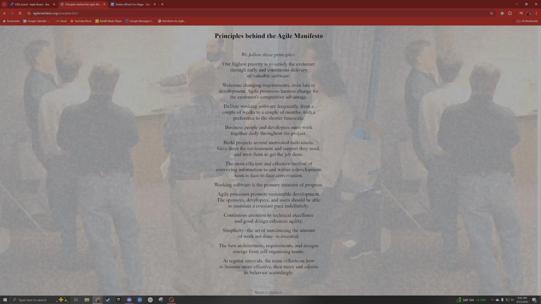So we don't just continually cram things in because we may or may not know that they're worth the time to do. Do they fit in with the MVP? Do they fit in with the goals of the team? Do they fit in with the goals of product? Do they fit in with the goals of the business? That's why all those tiers exist, to again give us the big stick to say, hey, that's not the work that needs to be done, and we can consider that in the future. It's great. The best architectures, requirements, and designs emerge from self-organizing teams.